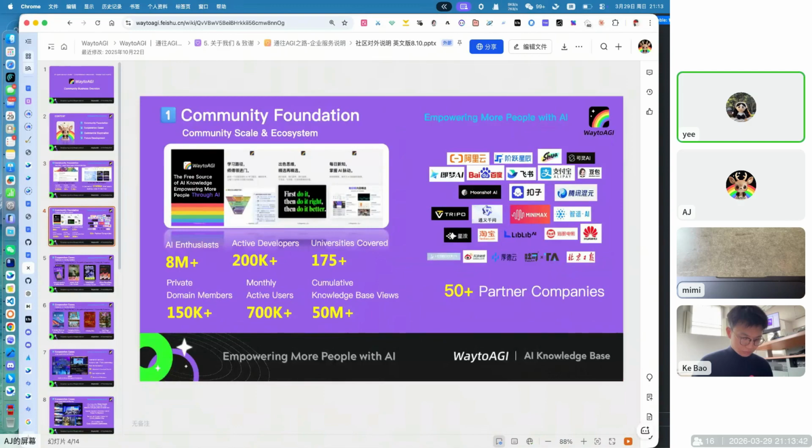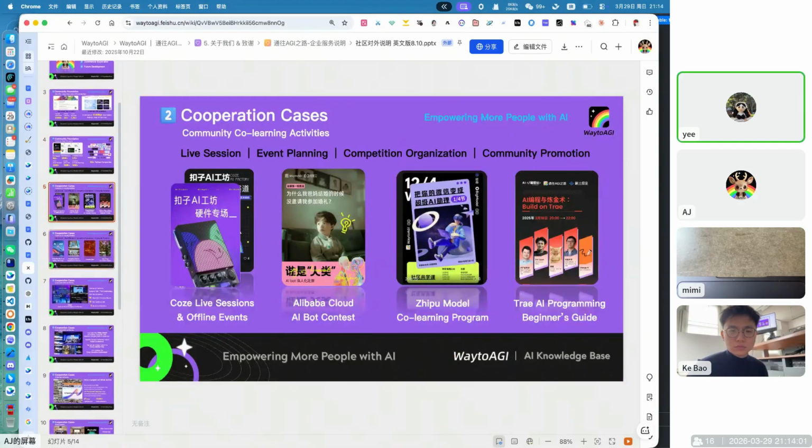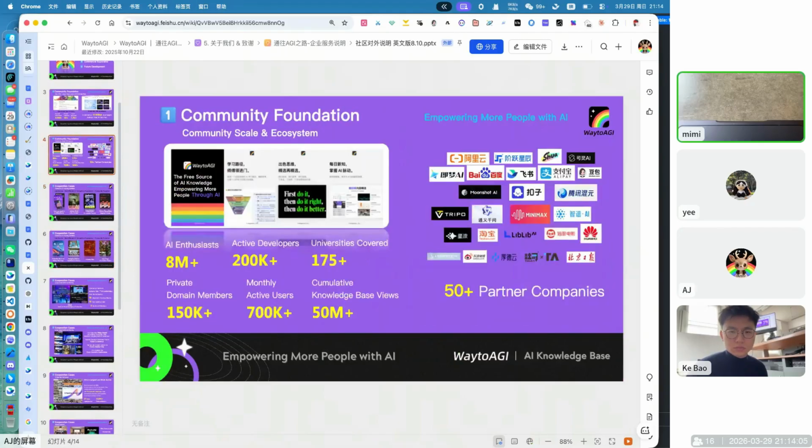We also host events with AliCloud, Baidu, Feishu, ByteDance, Tencent, and all of the partners in leading AI firms. We have over 8 million AI enthusiasts and developers, and private domain members. We have 150K around WeChat. We also do a lot of corporation with Minimax, Kling, and Kimi, and every AI provider you might know.